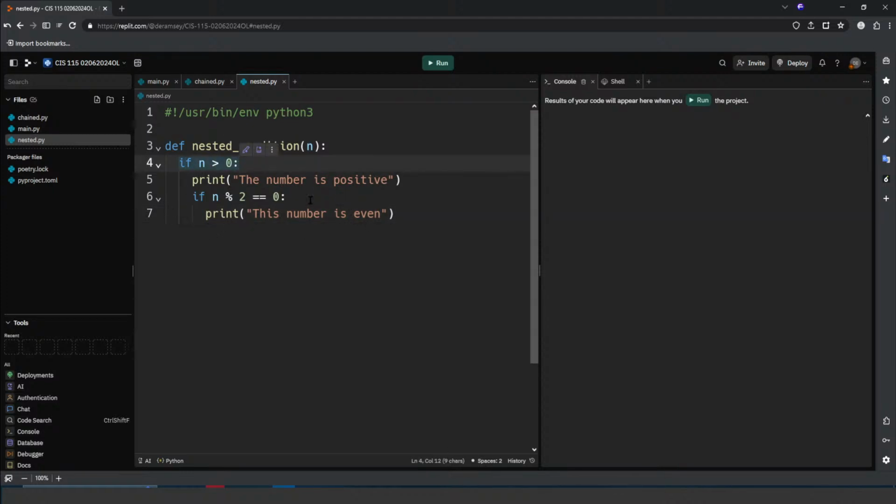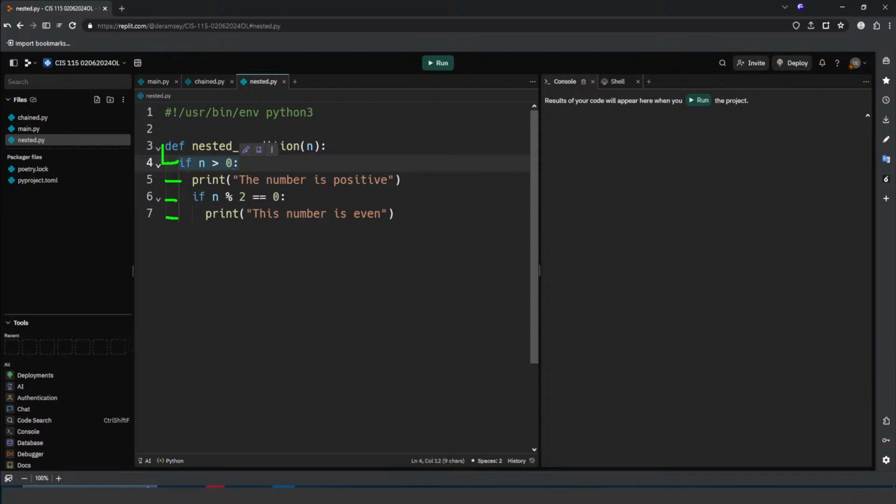Because we have one indentation here showing that this if statement belongs to this function definition. So we've got one for that and one for that and one for that. Right? If we look at our green lines, one indentation for each line that belongs to the function.